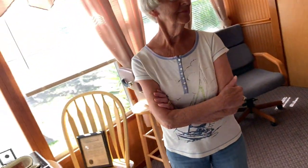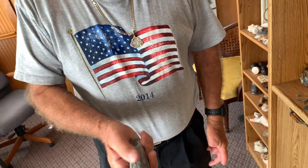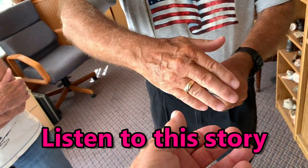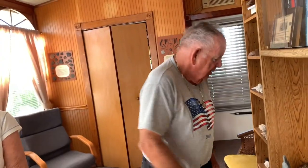I found a pendant, two crowns, one of the rings, another 1500s ring, and also this — something you just don't find on the beach. It's a sounding weight. This one isn't finished — they don't have the hole in it. On the bottom is the recess where they used to fill it with tallow to mark the depth. The guy in front of the ship would throw it out and mark. They used these on the Mississippi a lot with a different language — on five fathoms they'd call out 'Twain.' The writer Mark Twain was a riverboat captain, and that's where he got his name from. How cool is that history!